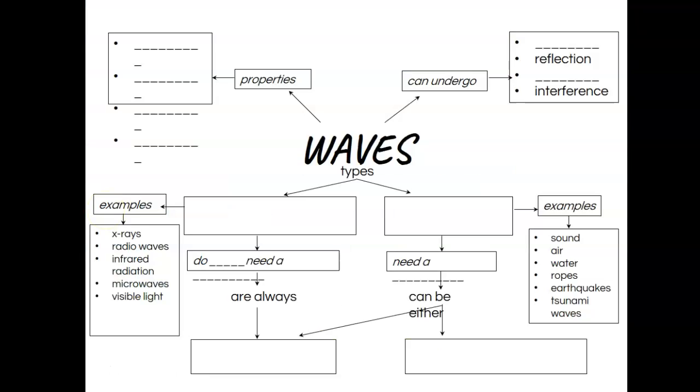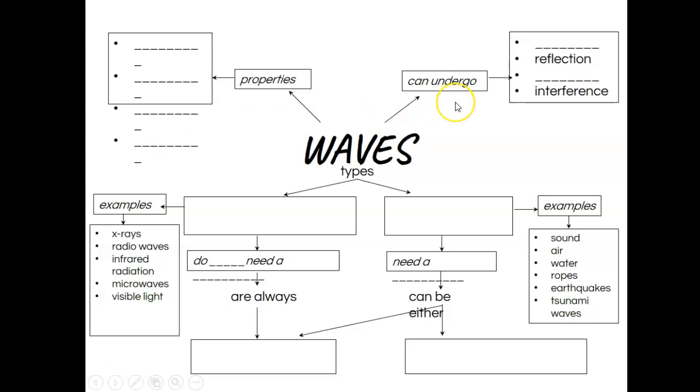So if we were to complete this chart, if you're at home, feel free to draw this out. And then we're just going to write, what do we know about the properties of waves here? What are some of our properties? If you remember that from the day before, things like amplitude, wavelength, wave speed. So we list the properties here. As you're drawing this out at home, you're going to list the properties. Please refer back to the day 2 notes or the day 1 notes as well.